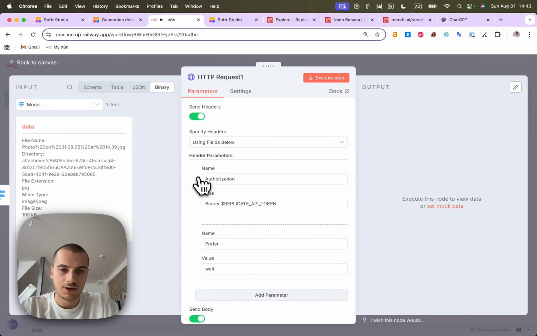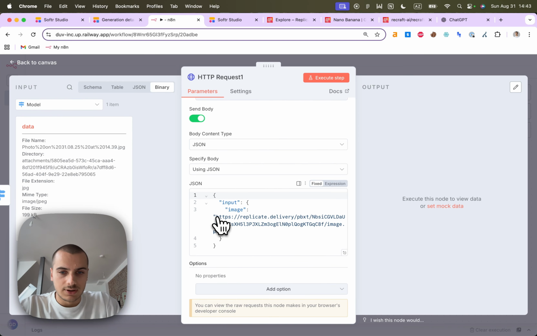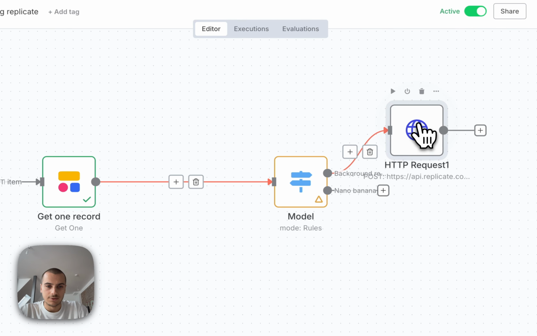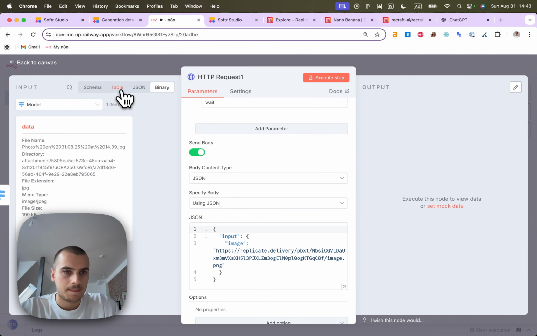I'll just remove here the authorization because I have already stored it here. Replicate authentication. And I will just, actually, we don't even need to download that. We'll simply use the URL that we got here from Softr.